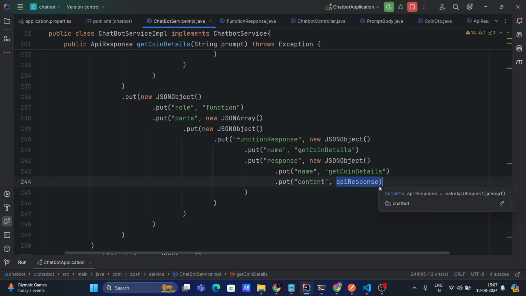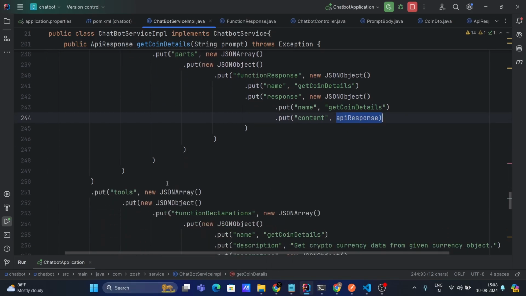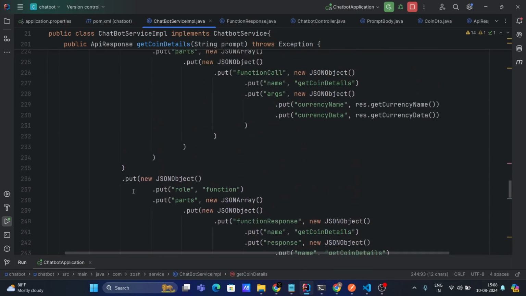Let's say somebody is creating a chatbot for their company details, or maybe for an admin panel, like knowing the data: how many customers I currently have, which is my most active customer, which customer has purchased the most products from my website, something like that. So that data is in your database. First grab that data from your database, maybe using a query. Then you need to provide the data here as a response inside the content response. Okay, now this thing is done.